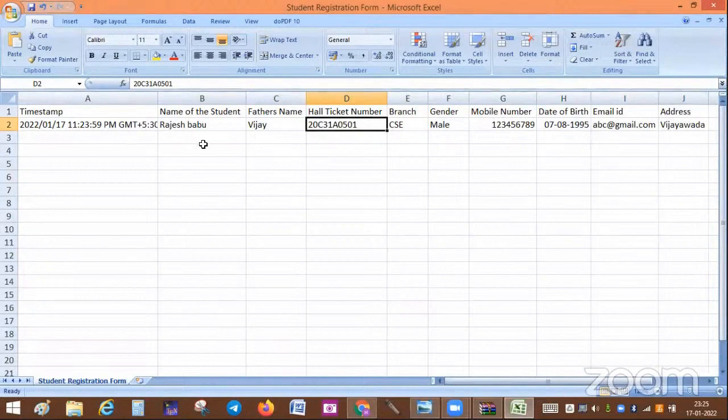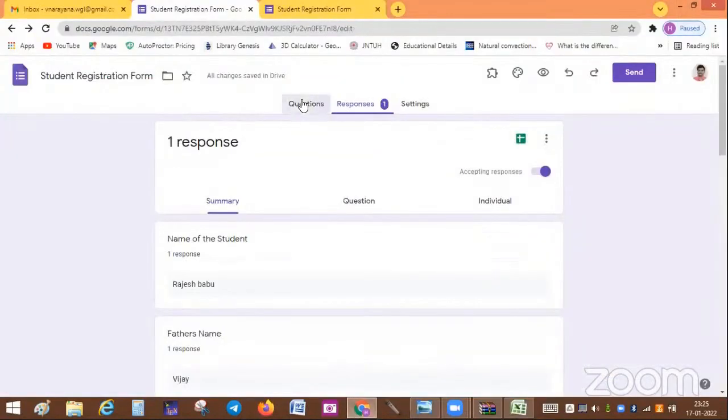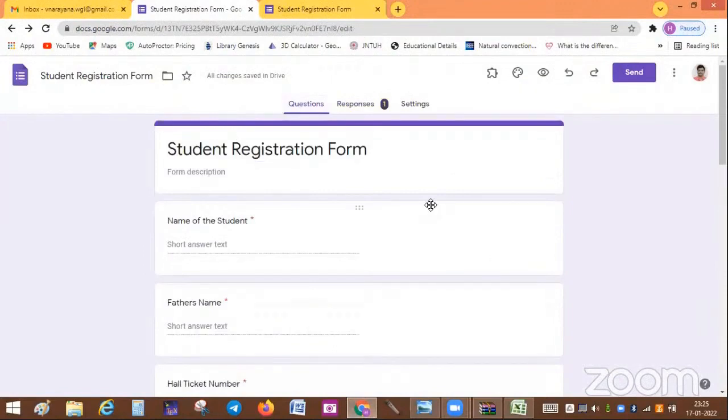So this is only one student. Suppose 100 students have filled the Google form, so 100 names will be coming here. Like this, we can generate complete details of selected students.